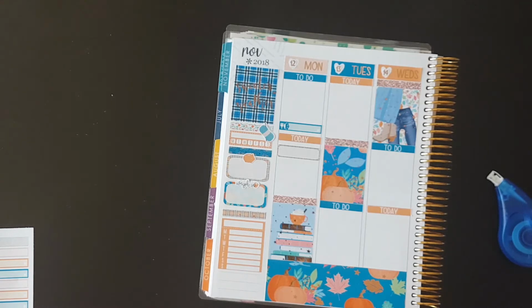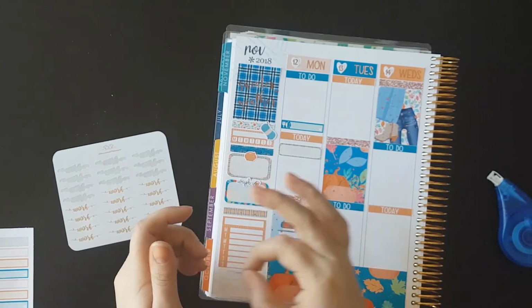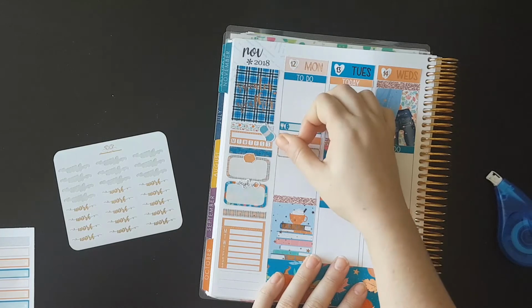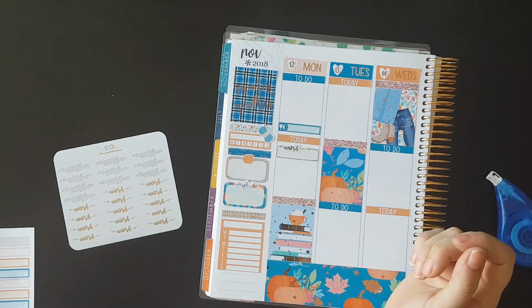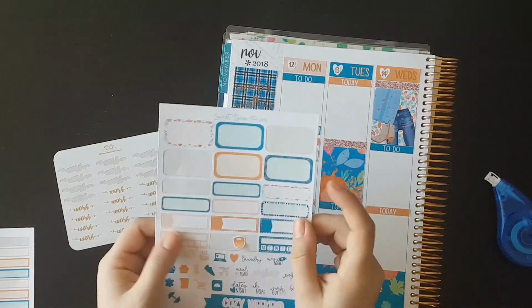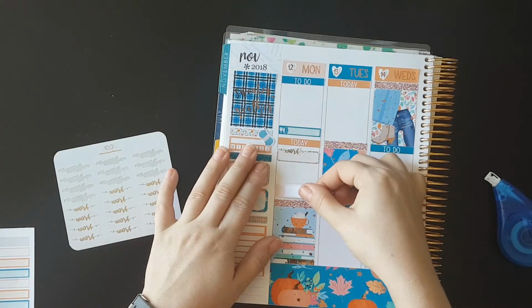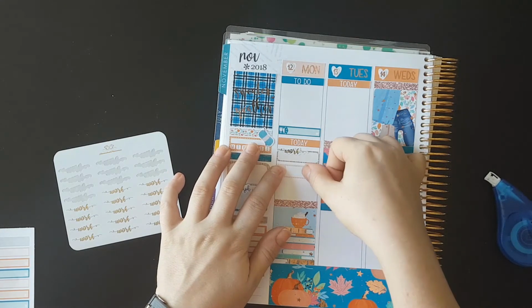And then Monday I need my work scripts. I'm dropping things. I know I grabbed them, they're there. So I'm gonna be mixing some metals here because I literally have nothing else in rose gold, which I will have to rectify. So I'm gonna be using the Tasseled Planner gold foil work scripts. And also on Monday, I am going to be uploading. So I'm gonna grab one of these appointment labels. I'm gonna use that sort of peachy color. Let's do it there. That way I have room underneath if I need to.